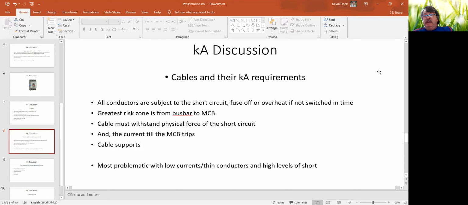We must understand that when we talk of the kA and availability, in a domestic environment that's measured at the panel board, and in typical fashion, it will be measured at the DB board in a large industrial sort of complex. So the short circuit is going to be carried by all conductors from the grid down to wherever the short is. And that application is generally considered to be south, or the load side, of a circuit breaker.